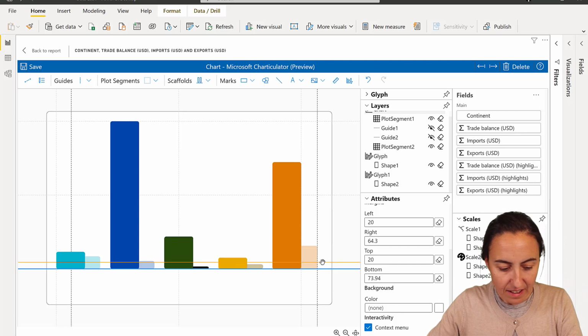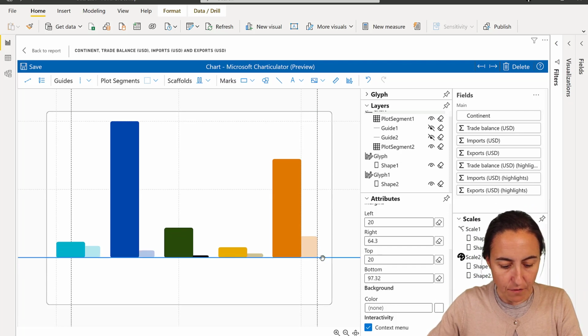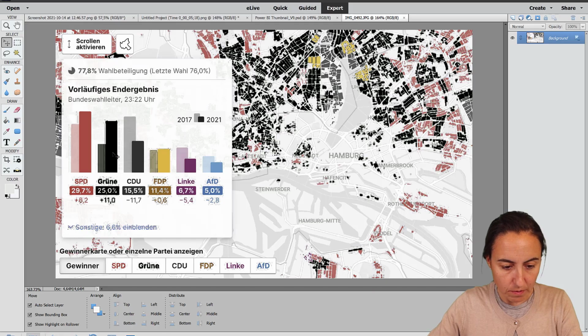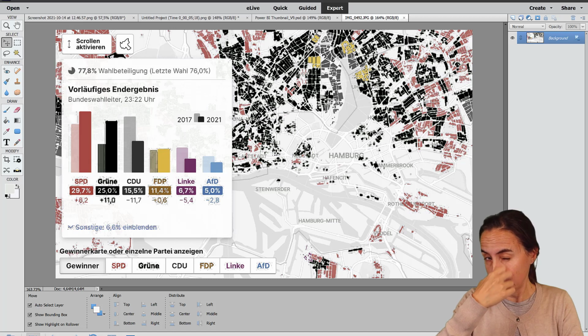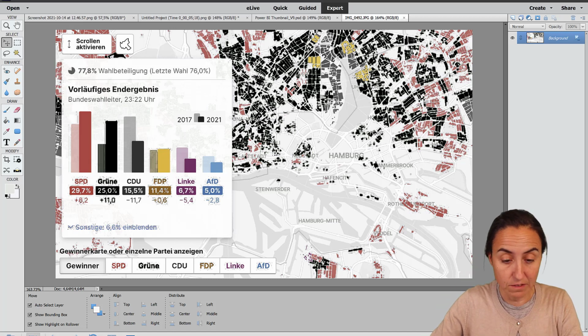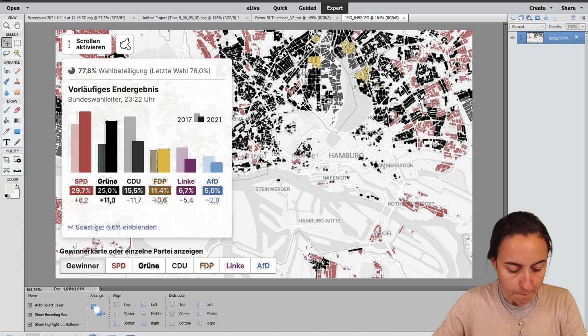The next thing I did is, if you remember from the chart that is our inspiration, we have here the variance, so the difference between the heights of the charts, and we're going to also do that. I think it's actually quite useful to see what the difference is without actually having to do the math yourself.